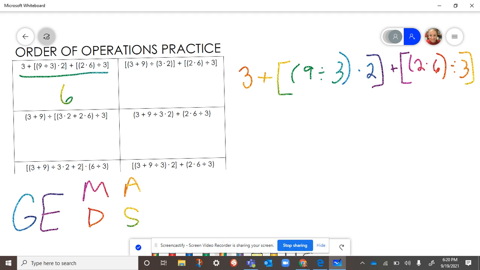And so for this first one that we're going to look at, I'm going to first start with my groups. And so I see that there are two sets of them. So I'm just going to do one at a time. So in this first one, I've got nine divided by three and then little dot means times two. And so within this bracket, I've got the parentheses. So I'm going to put there are three groups of three in nine, and then I'm going to put times two and I'm going to bring everything down. So there's my three. This still has the brackets around it plus, and then I've got all of this still two times six divided by three in the bracket.